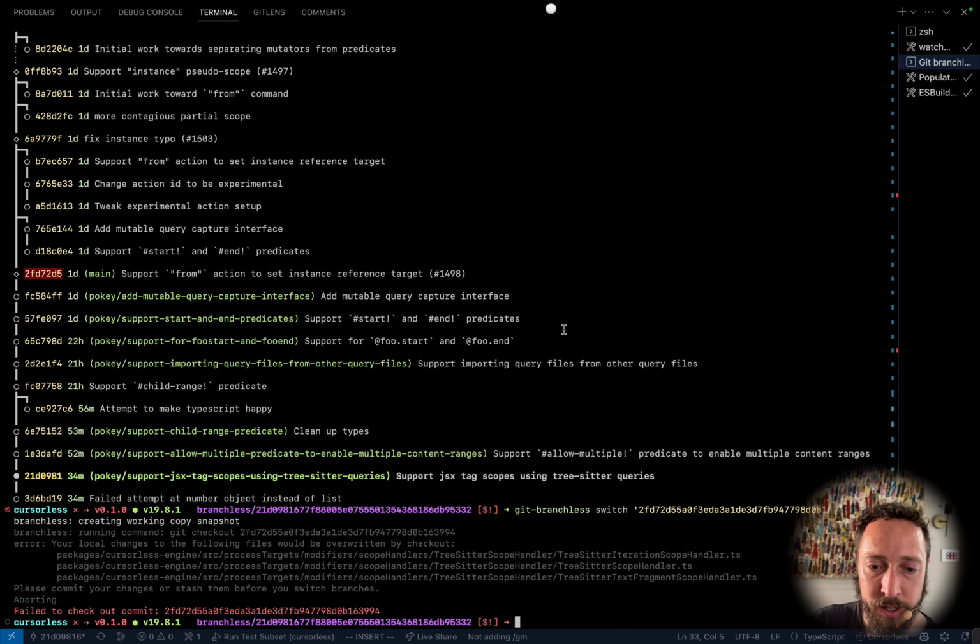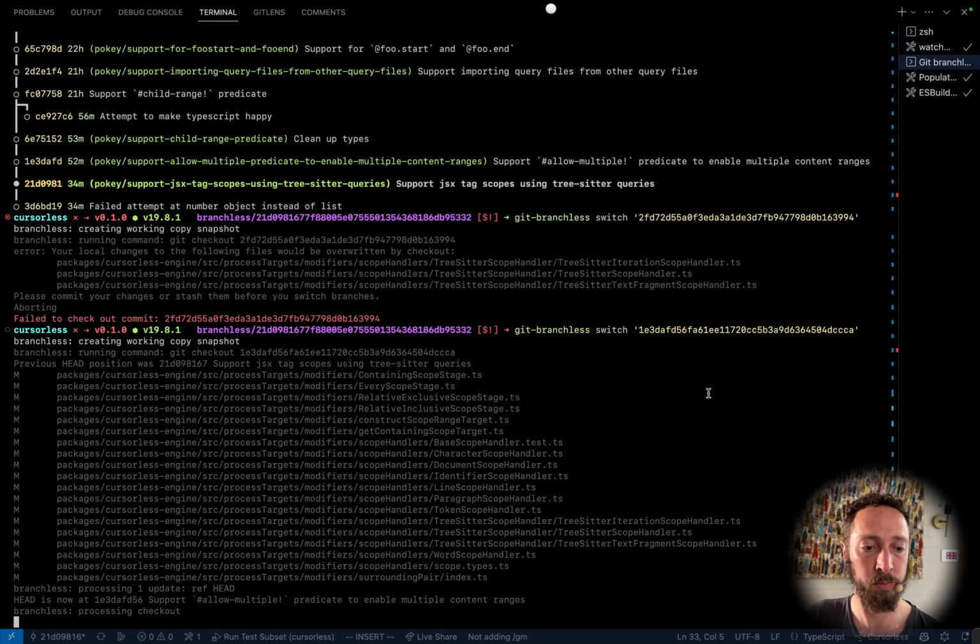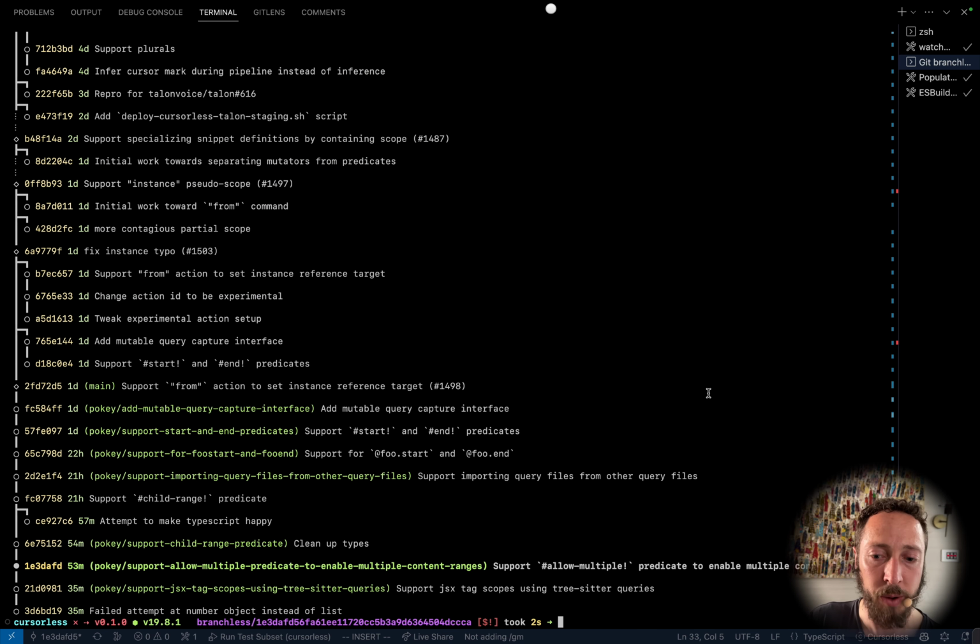Git pop to this. Drats. Oh, right. Yeah, because I guess I made some changes to these scope handlers. But I think if we just pop back one, then test cases should be passing, because it's just where we started to add these things that things were a problem. Git pop back one. Okay, cool. Tests, I think, should pass on this commit, so let's give this a shot.